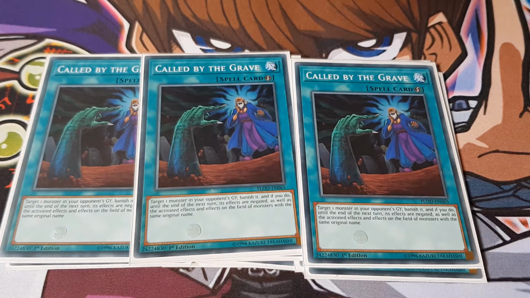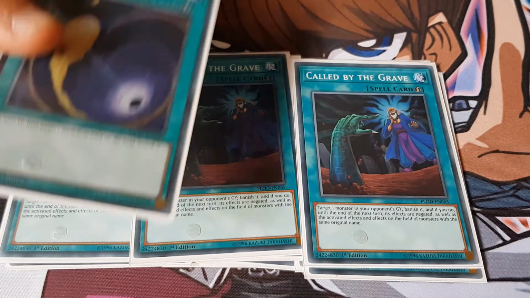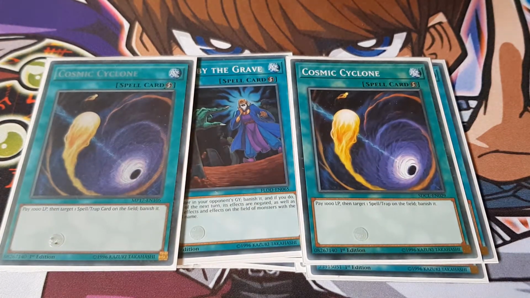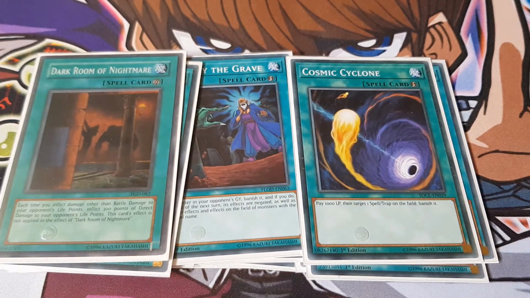Yay, friends. We also have 2 copies of Cosmic Cyclone. I don't like running 3 just because it is a life point cost, but it can be useful to get certain cards. It's just an overall great stable card though. Absolutely, couldn't agree more. Because I'm running this weird FTK variant that I've built, I run Dark Room of Nightmares.